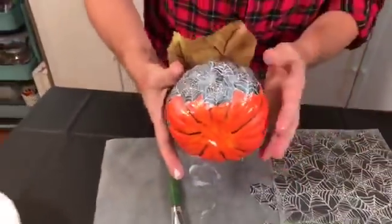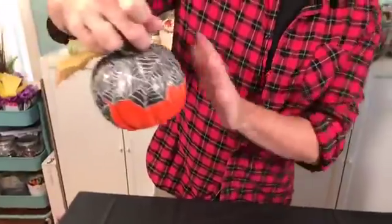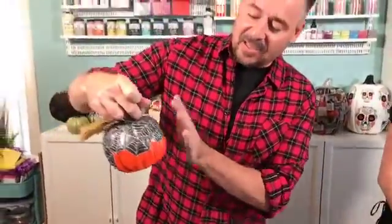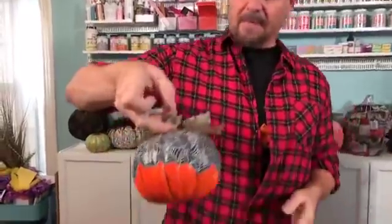There we have it. You can work all the way around if you want and finish your pumpkin, or, again, we're into these kind of half looks these days. So I like the half spider web and then the half orange pumpkin. And this pumpkin actually came this color, and we just added the Mod Podge over the entire thing to give it that nice little punch of light from the gloss. There we have it.